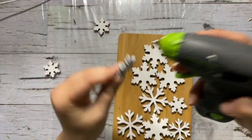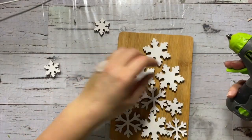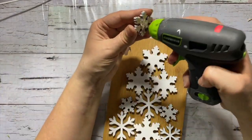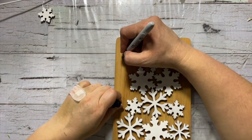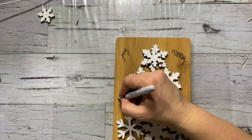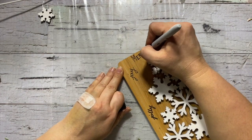So I went back and tried to mute them and make them look kind of like they're faded. They were just a little bit too dark and too rich. So play around with that before you use a Sharpie. I should have done that before. When I was writing with that Sharpie, I knew, oh, I should have just made sure I liked it before I committed to a Sharpie. But live and learn. That's something that I would have done differently. But I still like the way it turned out.